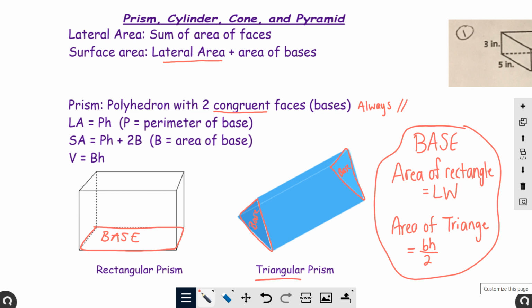Now, volume is BH. You probably know that if you have a cube or rectangular prism, you do the length times the width times the height. I know that's what my daughter did last year and this year to find the volume of a prism. You times those three numbers together. Well, B, the area of the base, is the length and width if it is a rectangle, and then height is your H, so it's the height from base to base.